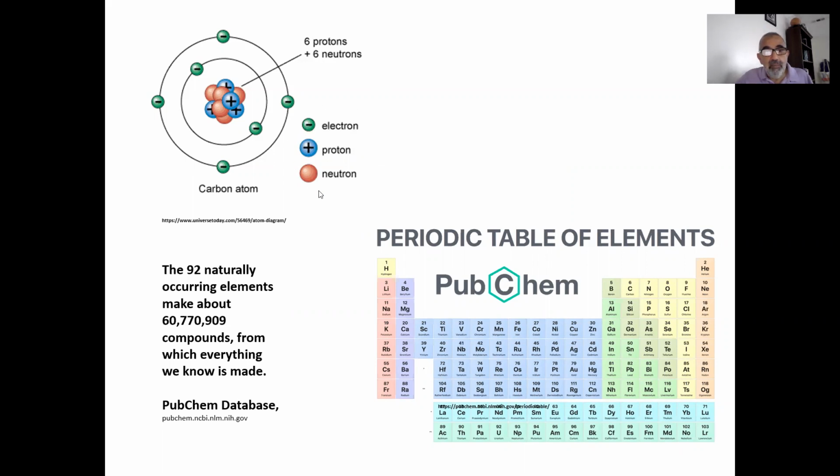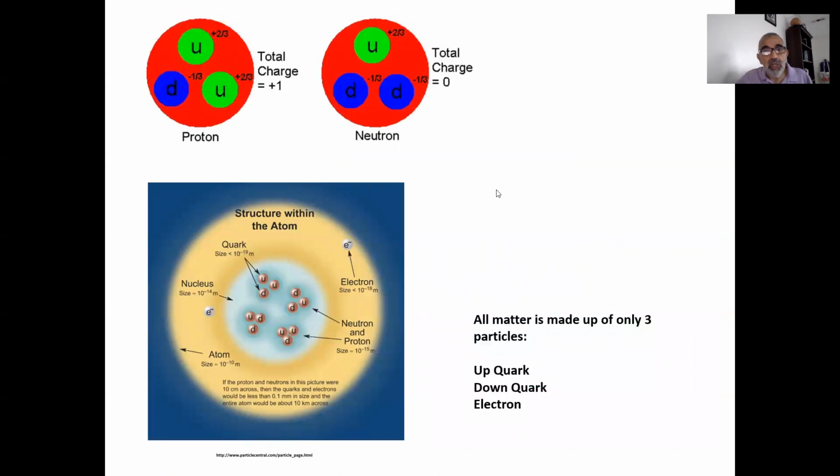For the longest time, scientists thought that these three fundamental particles, the electron, the proton, and the neutron, were the most basic constituents of matter. But further work developed something known as the Standard Model, and it turns out that protons and neutrons were made of yet smaller things. And those smaller things, I'm sure you've heard of, are known as the quarks or quarks, depending on how you want to pronounce it.